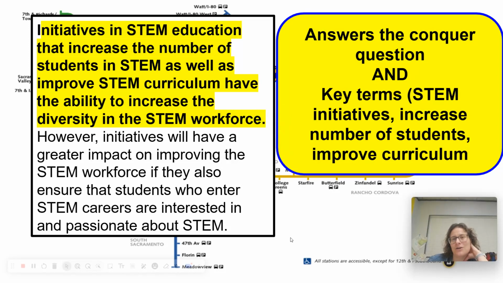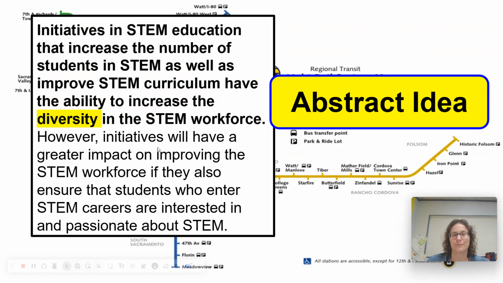Solid. So if you chose that they didn't need to do anything, you're right. It starts out by answering the conquer question really directly and using those keywords. Now, I know in real writing in the real world, the thesis isn't always this obvious, but when you're writing to a prompt or you're writing on a test, be clear, be succinct, and get right to the point with your thesis. Don't make your teacher or whoever's reading this kind of hunt for your thesis.